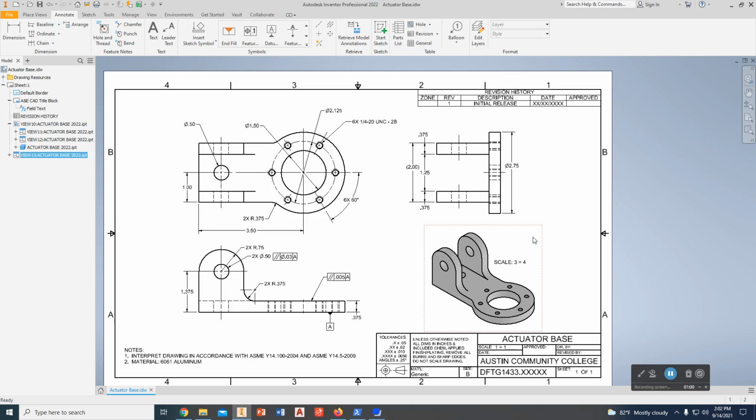So the assignment is to finish this and submit it to me. To get all these dimensions on there and to submit it to me, okay? And so what I had intended to do today, I thought we'd have a little bit more time. Actually, today's Tuesday, this will be Thursday. Have it ready, submit it to me by Thursday. And what I intended to do today, but I don't think we're gonna have enough time, is I was going to actually let you look at a check print of this and compare it to your drawing and go through and make all those changes.